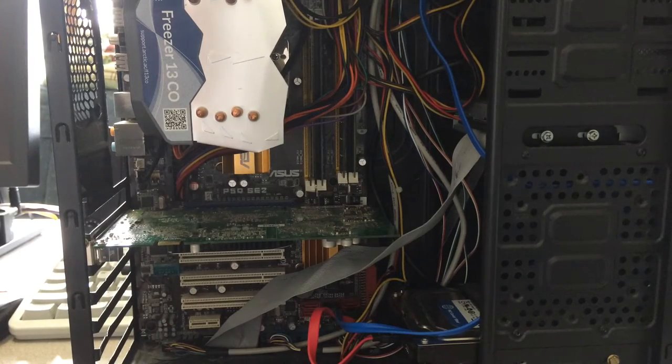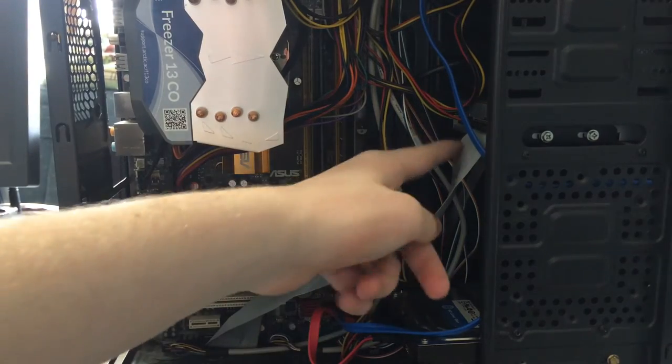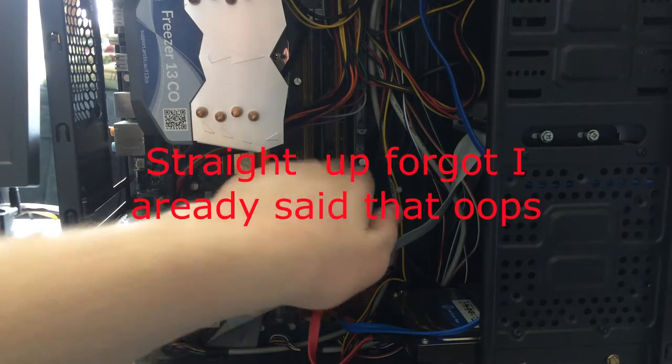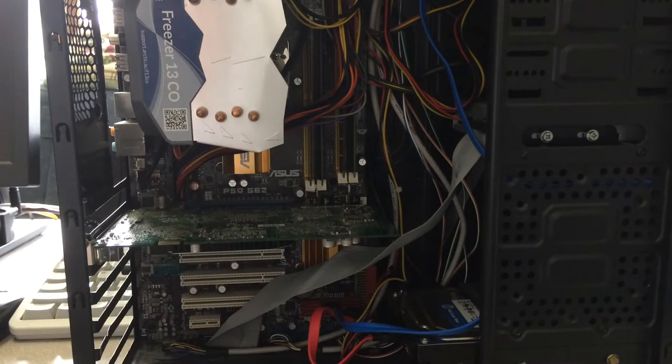Well, obviously it needs a floppy drive. So I have a floppy drive plugged in down here, and it goes right there to the floppy drive. It's also got 4 gigabytes of RAM, which is a lot of RAM for Windows 98, but we can use it. Now the other thing it needs is Windows 98 compatible sound.